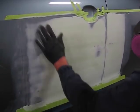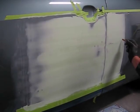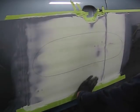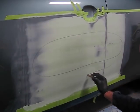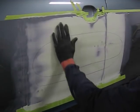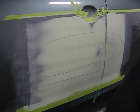If we run our hand up and down in there, we can find that there's a low spot through the middle. I anticipated that. That's why we're doing a crisscross repair, a horizontal and vertical sweep. I outline it with a pencil, that way I don't lose track of it. And that pencil will transmit through the Bondo and show me that I've covered it when I do my sweep.